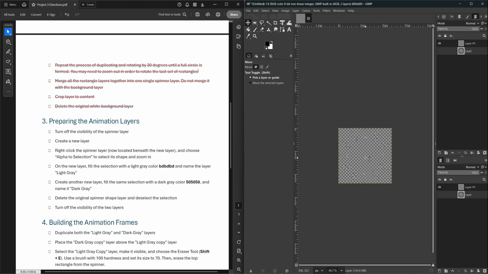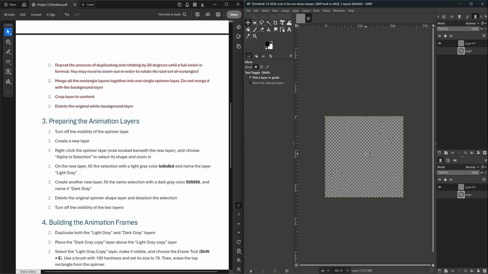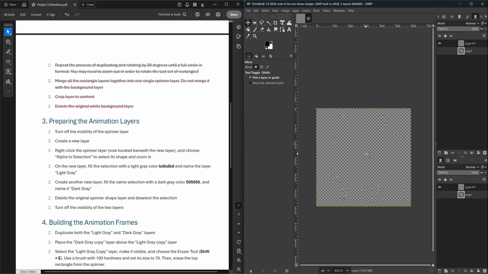Okay. And then we can go ahead and zoom in. I don't advise using Control Shift J, zoom image to window. It's just a little too close. So just use either the zoom tool or hold Control and mouse wheel up. And I think this is a good zoom because it allows you to see the faint outline of the dial that we created there.